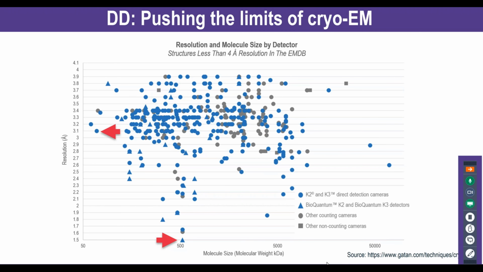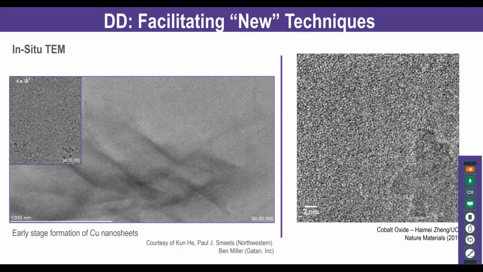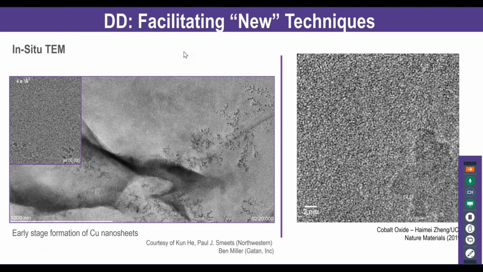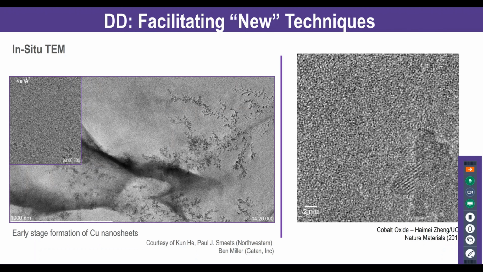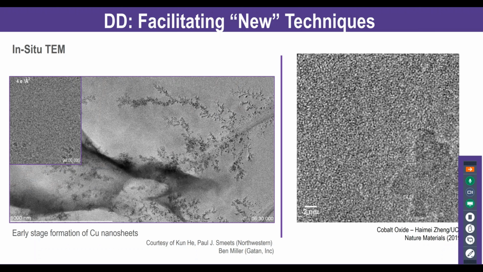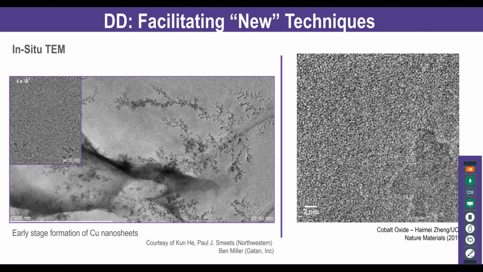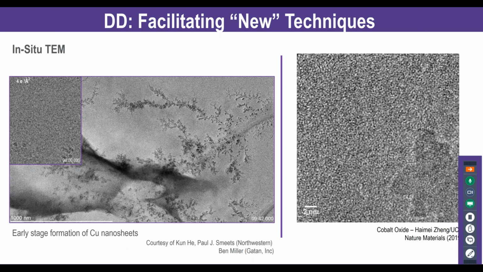Really coming from the hard materials perspective, how can you benefit from that, right? So how can you use direct detectors to open different types of experiments, and then start exploring different sorts of materials too. So here are a couple of examples of how the direct detectors are facilitating, and I say quote unquote, new techniques, which are not new, but now you can get a much better view of these processes.